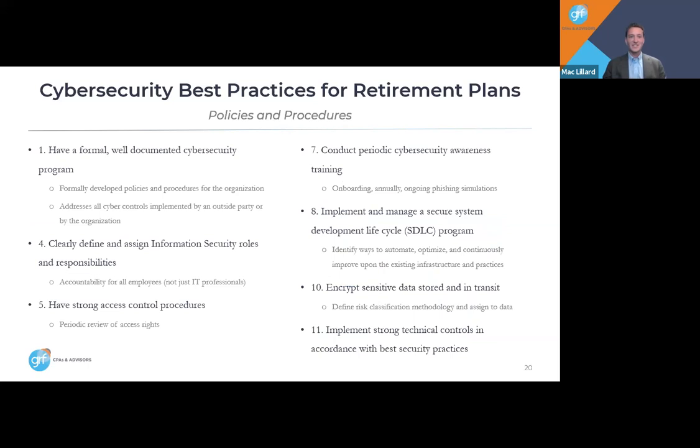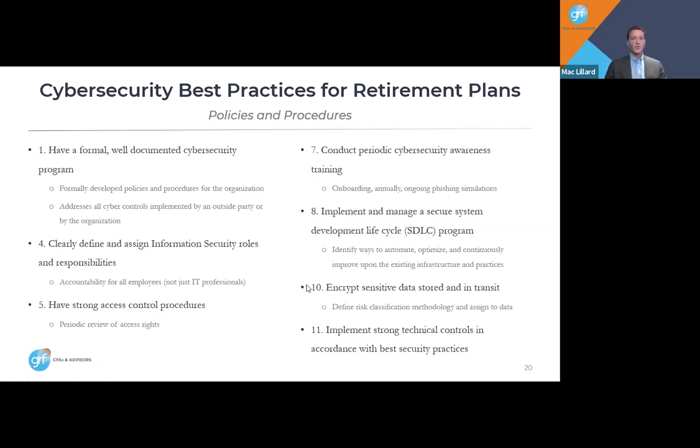And jumping back to Jen's point, your organization, I'm sure, does have some documented policies and procedures over acceptable use and information security, but making sure that that has more granular information over the employee benefit plan, going into detail over what the third-party controls are that are implemented on behalf of your organization. That also needs to be included in there.